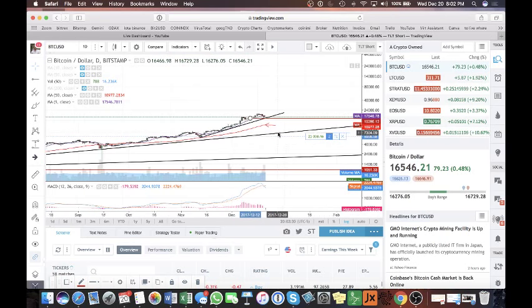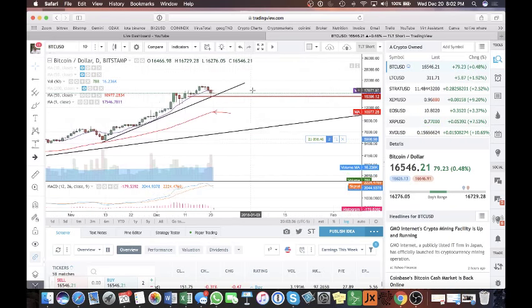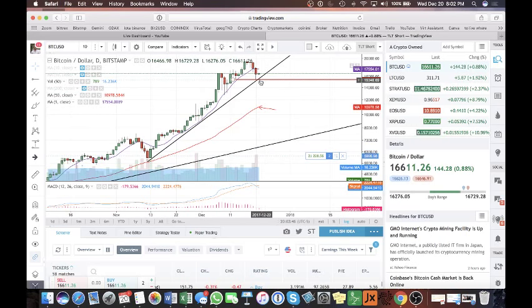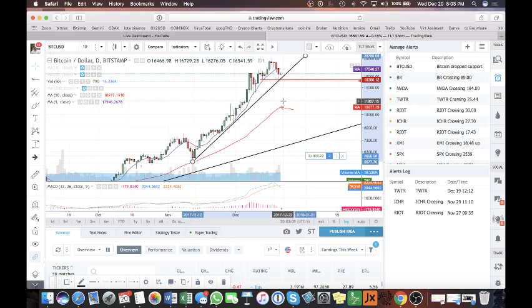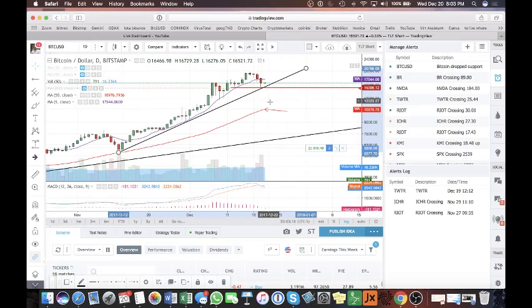So it has multiple layers it has to work through to hit those lower levels, but I want you to be aware of that because you can set an alarm with TradingView, which is really nice. I just go right up here and I can set the alarm. So if I wanted to set this to alert me if this breaks the low of today, let's say I put it right here at about 15,155. I can just go up here and put this at 15,155, and then I'll put a note at the bottom here that says Bitcoin dropping support. And then I can plug that in, and now I'll be alerted that that's happening. And I can do that on some of the exchanges as well, but this is something that I use for charting right here.